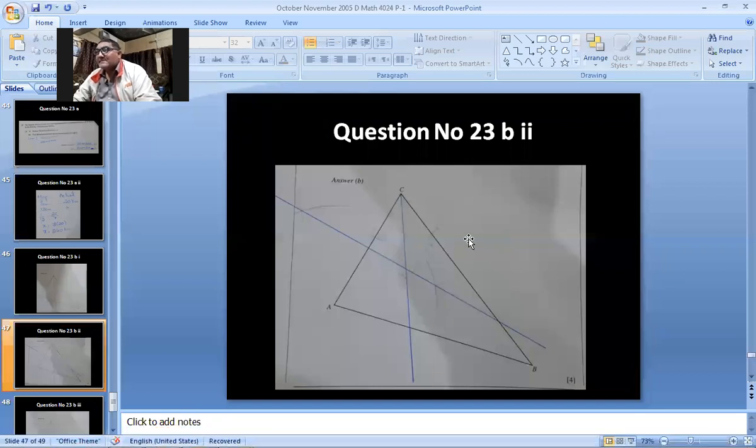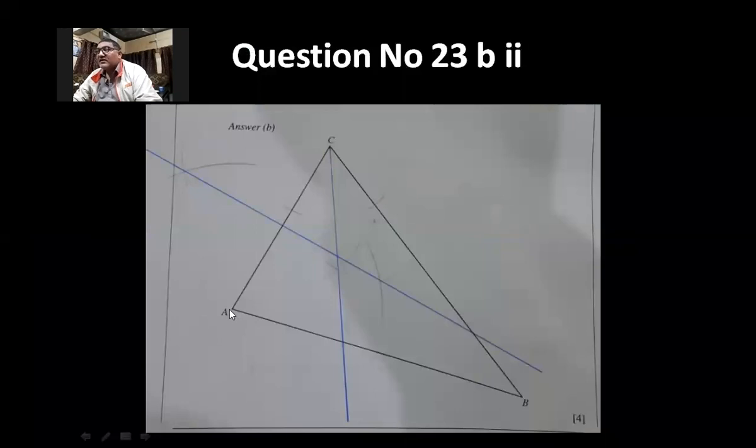Let me show you. The perpendicular bisector of the AC line: on A, put the compass needle, draw an arc here and draw an arc here. Then put the compass needle on C, draw an arc here and draw an arc here. So you can see where these two arcs are intersecting, join this point and this point with each other. So you can see I have drawn this line. This is the perpendicular bisector of AC. So if you remain on that side, you will be nearer to C. If you remain on this side, you will be nearer to A. If you move on this line, you will be equidistant from A and C.